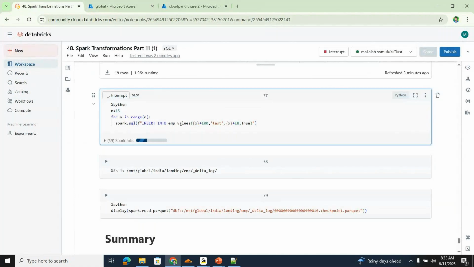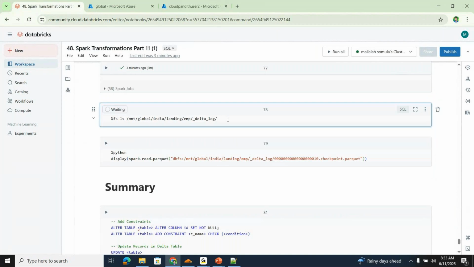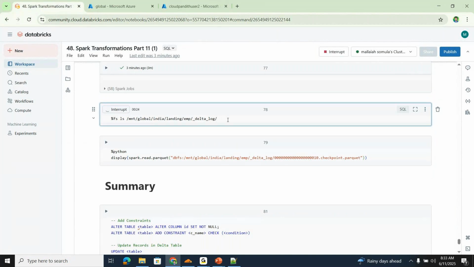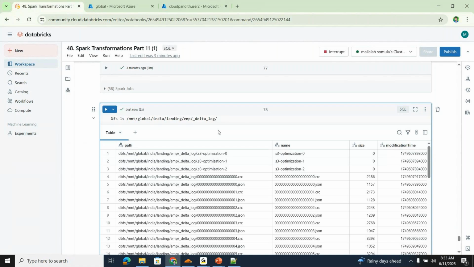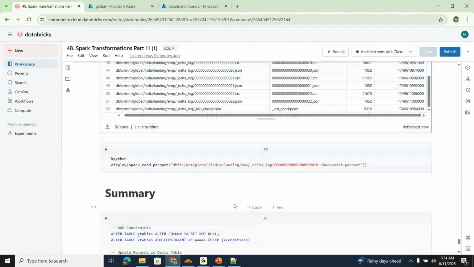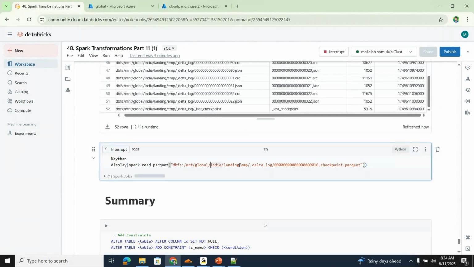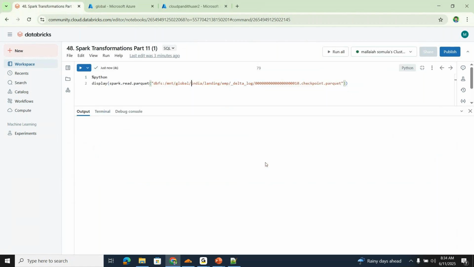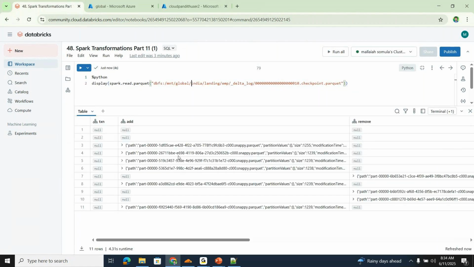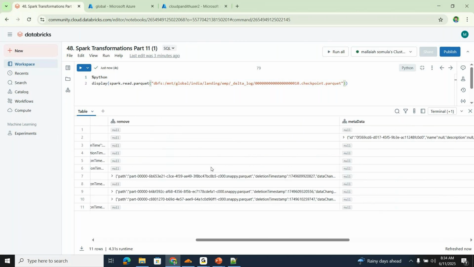I think it is about to complete now. 22. It's completed now. If you look at the same delta log, you can query from here, or you can directly see from the data lake. See, we have 22 transactions. Now if you look at this Parquet file and see what data it contains, just maximize this. It contains what all files are added, all the information you have here.